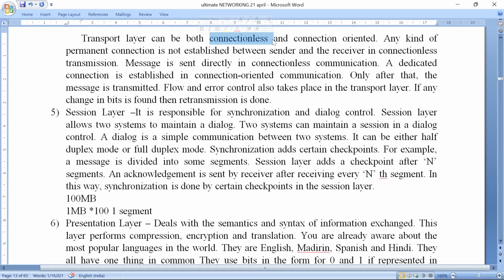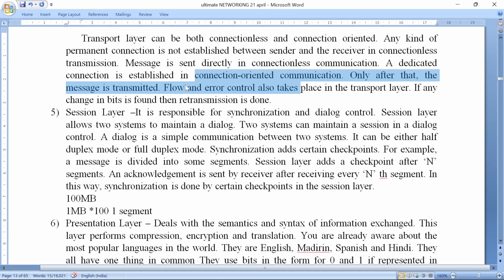And no permanent connection is established between the sender and the receiver in connectionless transmission. The message is sent directly in connectionless transmission, but on the other hand, in connection oriented communication, for example in a telephone, there is a dedicated path or a dedicated route which is established between the source and the destination.